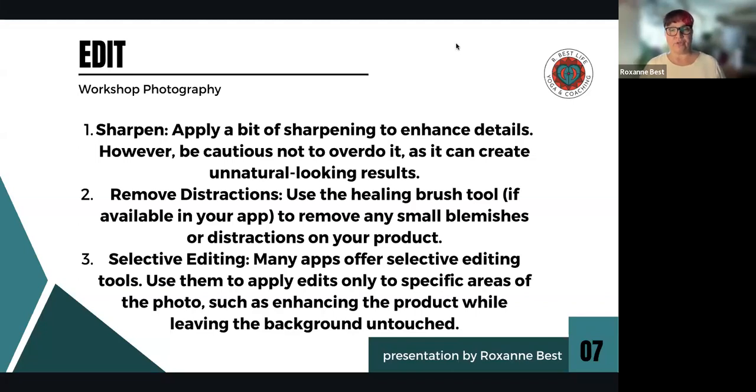So if you have a model who has a blemish that is noticeable, or any marks on the body or face that are taking away from your product, that can be a distraction. We don't want people looking at our models and noticing that. I have acne scars, and so anytime I do photos of myself, I have to do a lot of editing on my scars so that it doesn't distract from the overall message of the photo, because the message is not, oh, look at her acne scars, that's Roxanne.